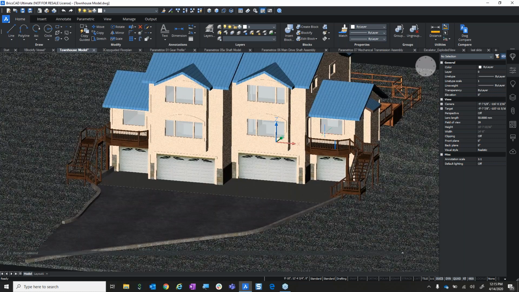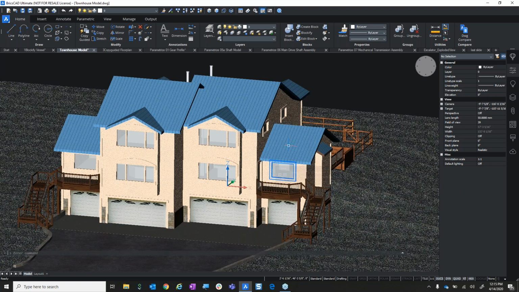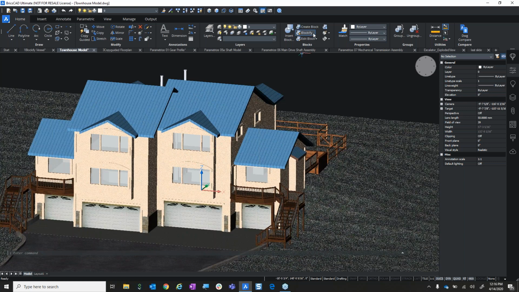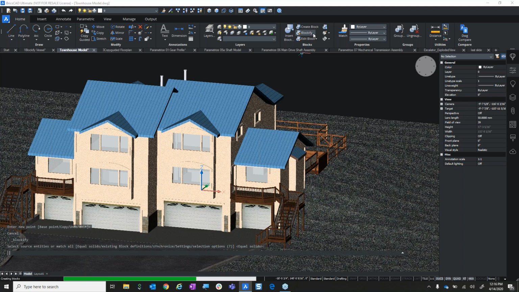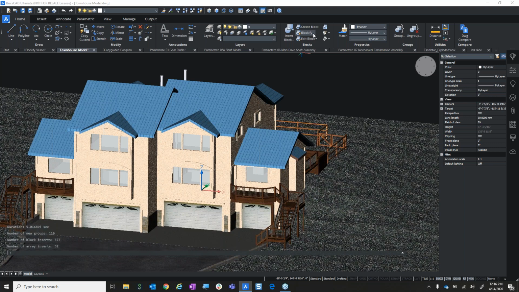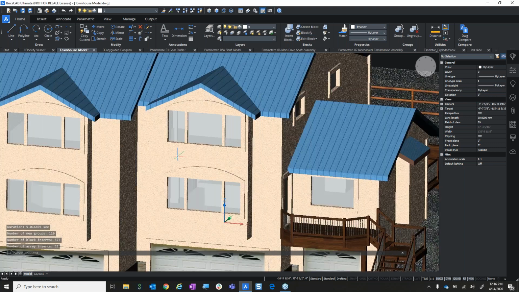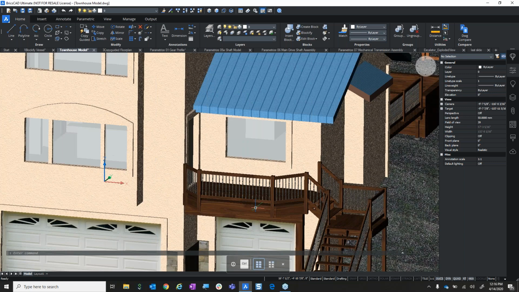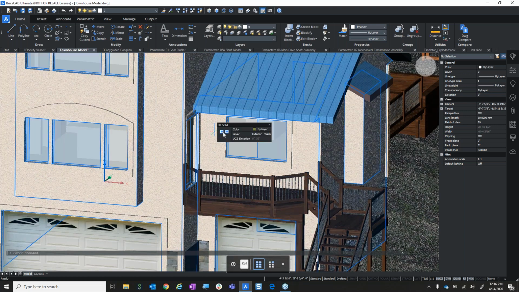Now, if we were going to create blocks manually for this model, we'd probably only do it for the most obvious, the most repeated elements. We may not do something like this detail over the window because it's only used once or twice. But with Blockify, and this time we'll also have it go through the whole drawing, it works so quickly that it will create blocks for everything. So now we can see we've got a block reference just for that detail, as well as everything else. And when we come and look at the stairs, we can see because that array option has been turned on, we've got arrays for the different spindles and some of the posts.